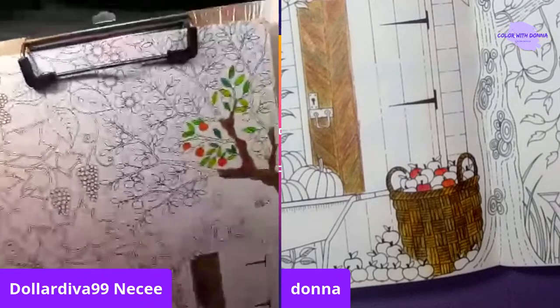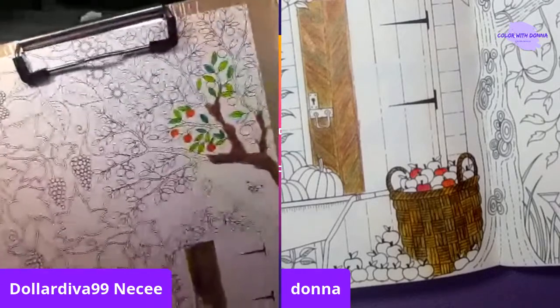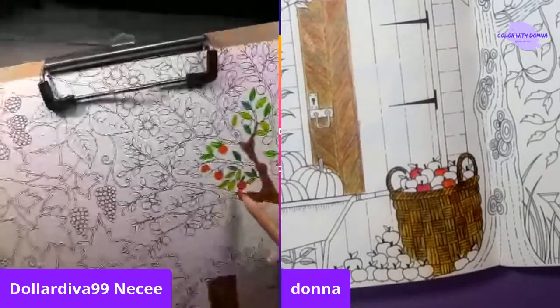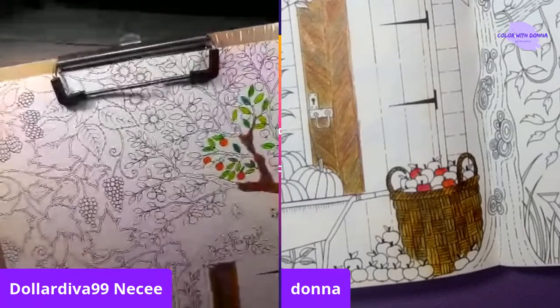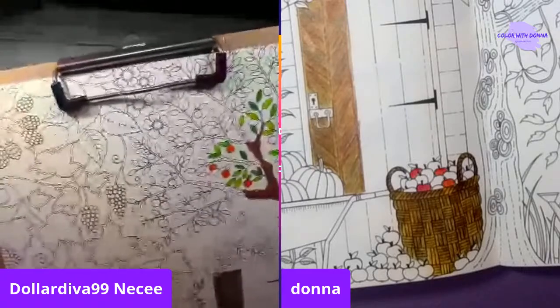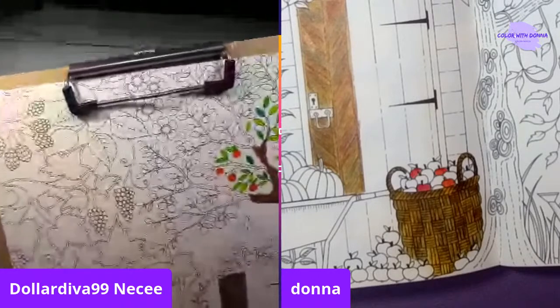And it would be cool to make a compilation in your swatch sheet of what to color with different pencils, because you mentioned the apples. I didn't really think about that, but I would definitely use this Poppy for apples or fruit. And then I'll take another regular color pencil and add in my shadows and my dimension. And I still will end up using one or two pencils versus three or four in a small area.